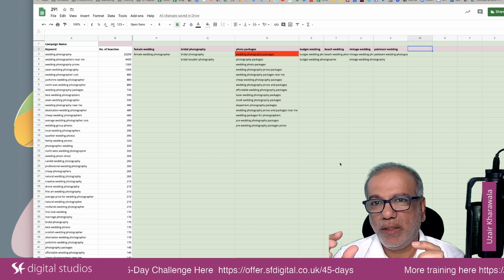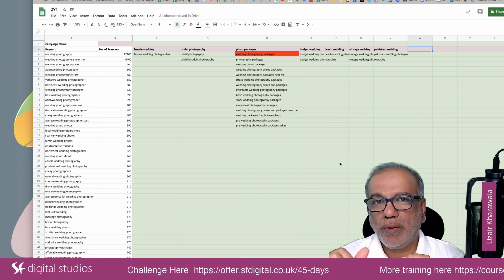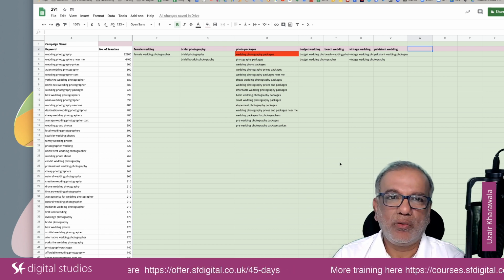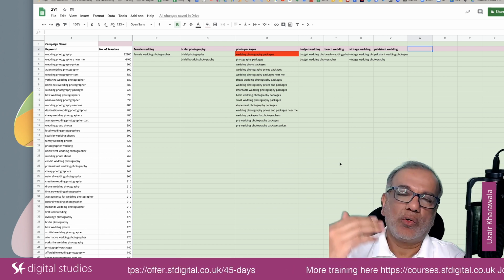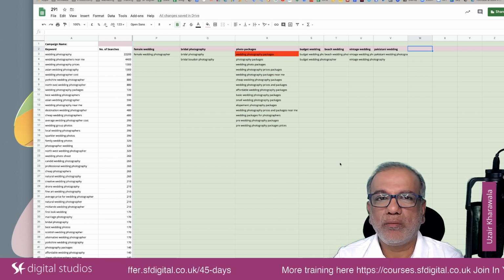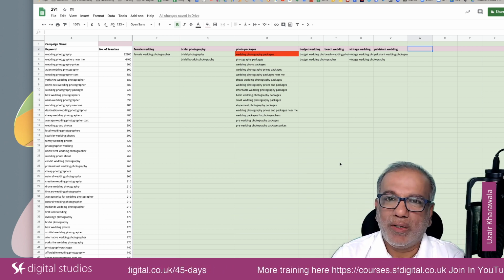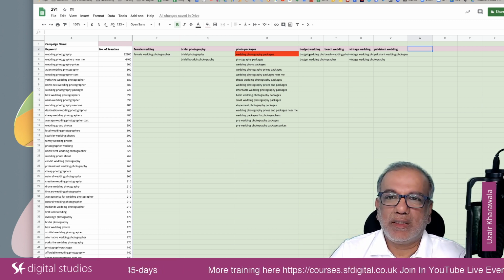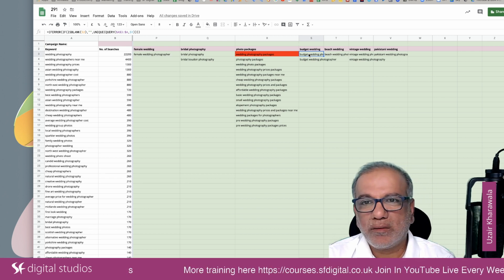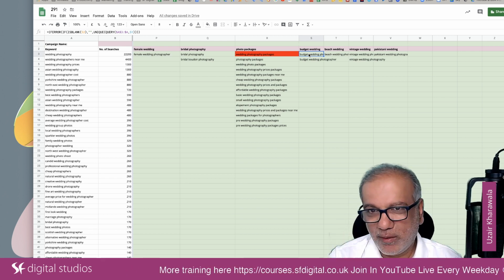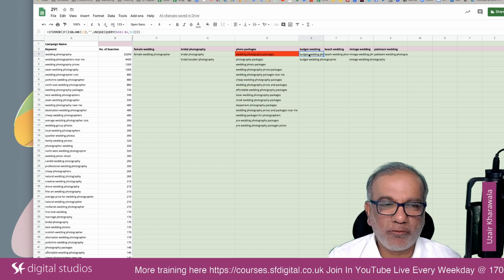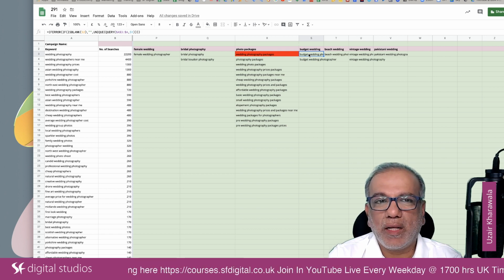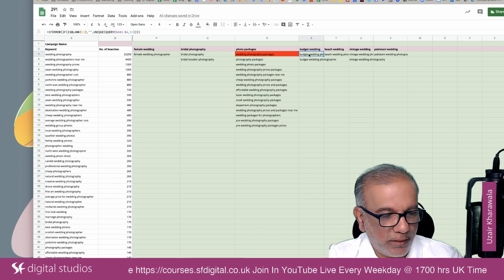So the keyword will be in 3 different places in the ad, which will make it extremely relevant to our keyword. Hence, your quality score is absolutely going to go high. And when somebody sees your ad and they see that if they were looking for a budget wedding photography, and then the first headline it says, budget wedding photography or photographer, it is more likely to get the click than your competitors.